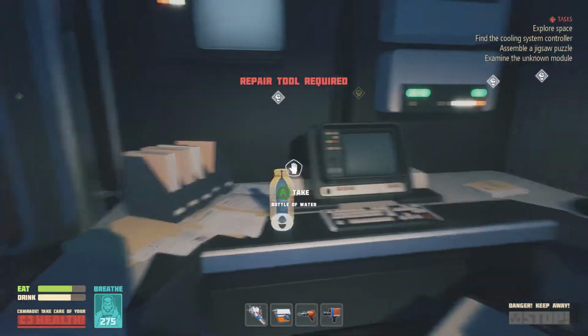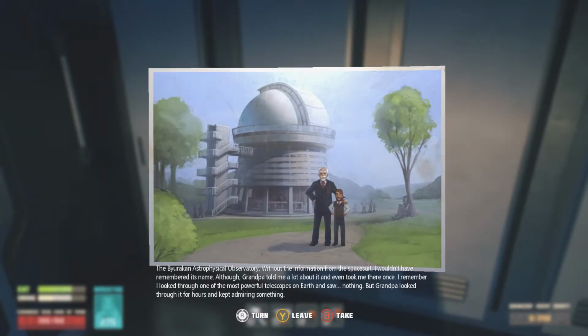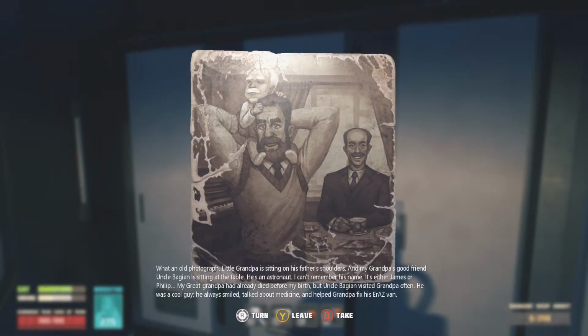I don't really need that anymore. Well, I was definitely a gifted kid. Gifted with lots of facial hair. Not gifted in any other way. What an old photograph. Little Grandpa is sitting on his father's shoulders.